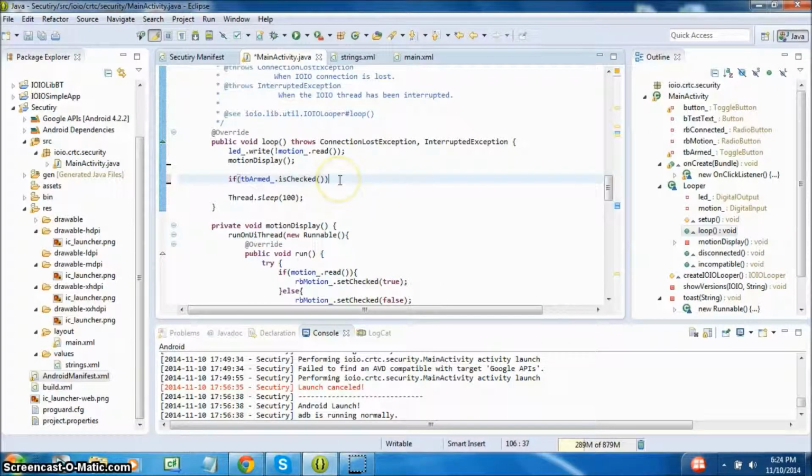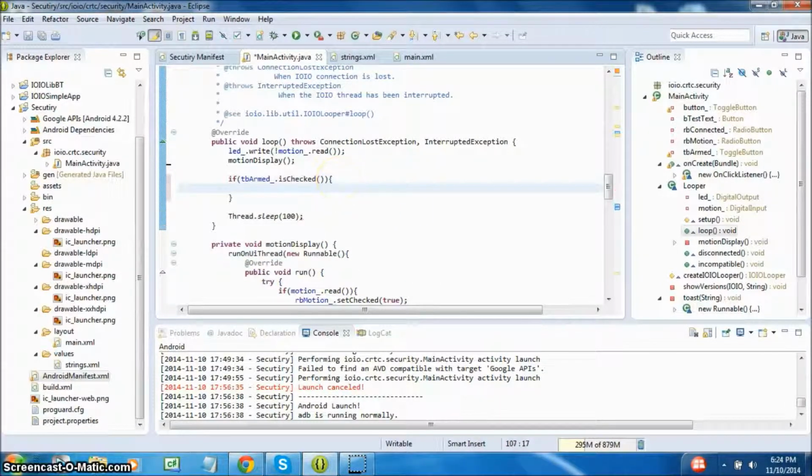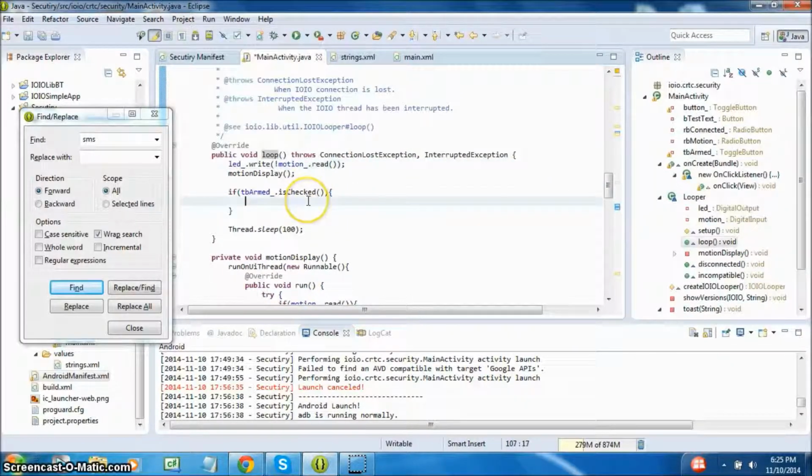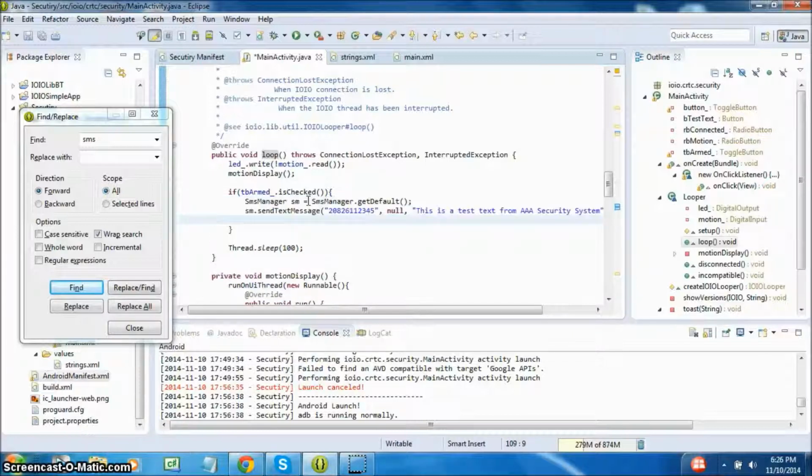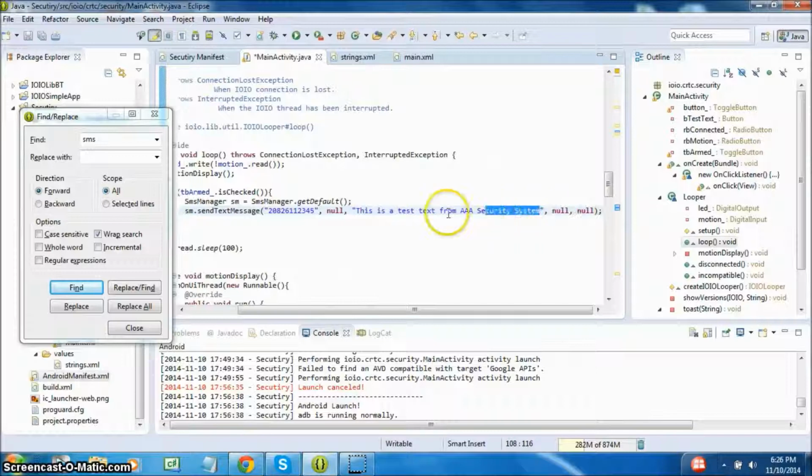If it is checked, then do what is in here, and this will be send a text. Copy and paste from above where we used it before in the test text, and this time we will not send a message that says this is a test. You'll say motion detected.